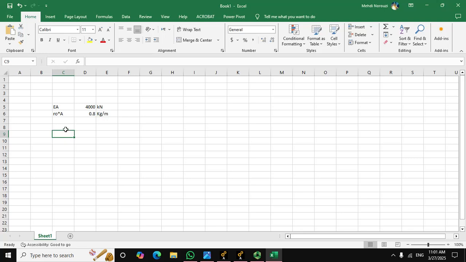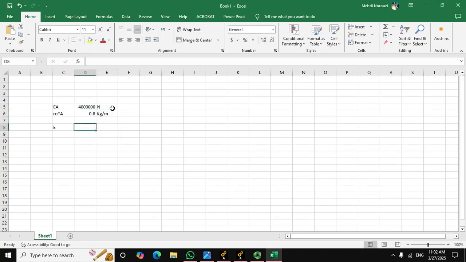Okay, so let's see what combination works here. Let me convert this to Newton, so standard units.